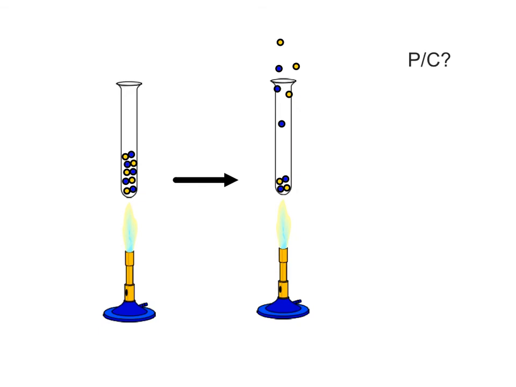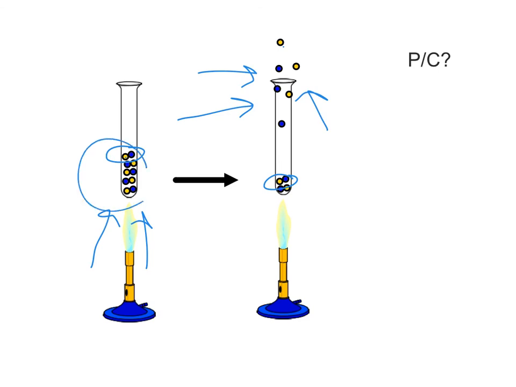Our next one, I've got a test tube here over a Bunsen burner, so we're adding more heat to it. But as we look at it, what's happening? Well, we are getting a gas up here, but if you look at that gas, it is different. On the bottom of our test tube, we have molecules, blue and yellow together, but as this reaction happens, I'm getting individual elements. They're separated. So I have something different. I started and ended with something different. That is a chemical change there.